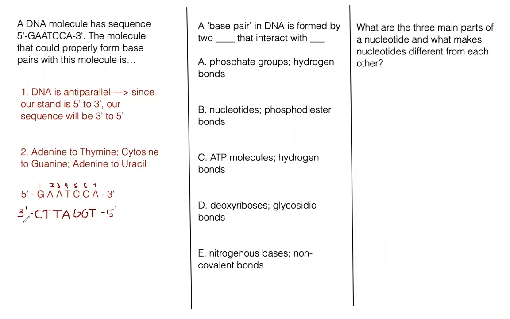This is good for now, and it's good to know this. This would be a good answer, so at least we know now what the strand is. The thing is, they probably will give you the answers on your midterm from 5 to 3 as well. So our answer is going to come out as 5 to 3, and you might get a bit confused. You might say, wait, isn't it supposed to be 3 to 5? Yes, it is, but in the answer choices, it's a way to add a little more difficulty, just to let you know we're not just copying the strand again.